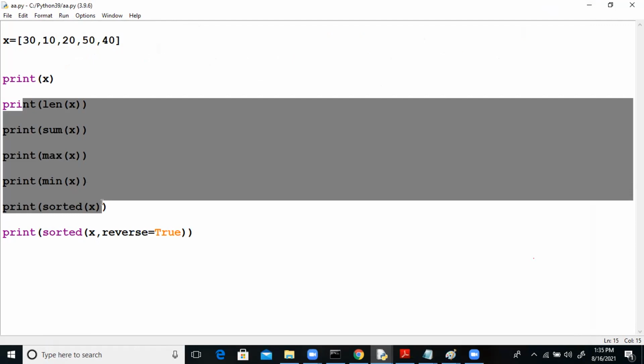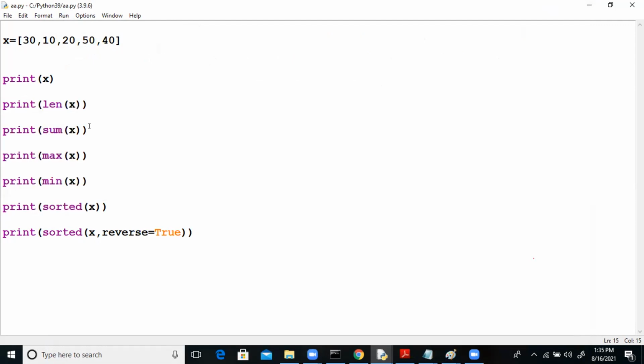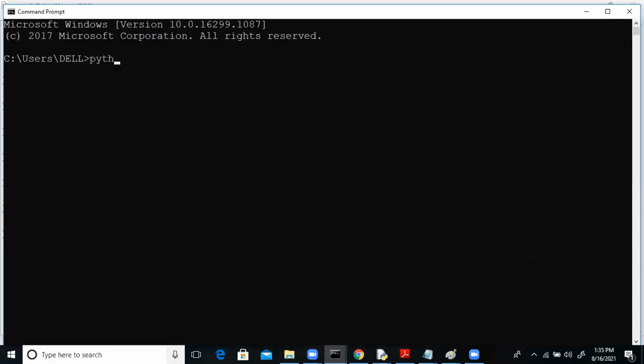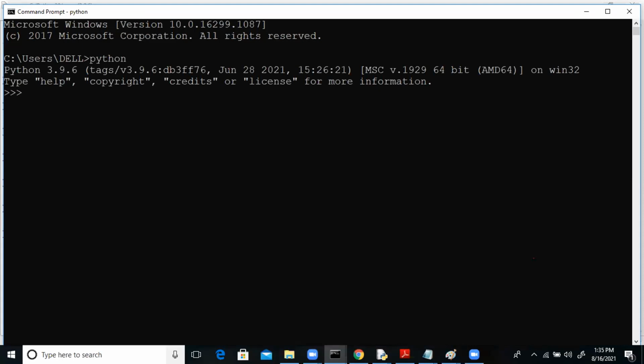And one more thing: just like how you interact with your friends, message by message, the same way Python provides the flexibility to communicate with it statement by statement. It gives a response for every statement you type. For example, go to the command prompt, cmd, type python, and the Python interpreter opens. Now I want to communicate with it. Just say 5 plus 6. I'm asking what is 5 plus 6?